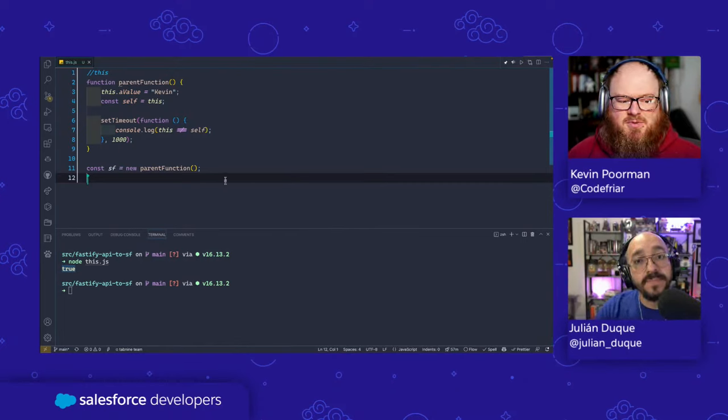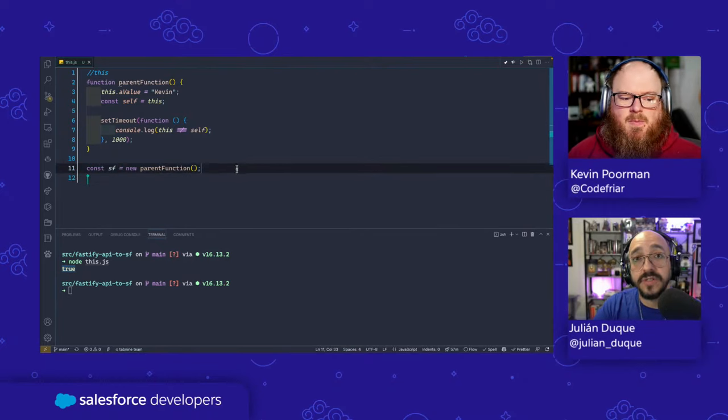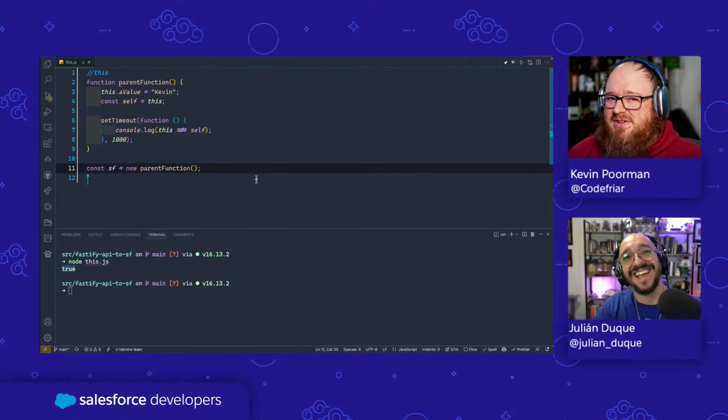What happened? So classes in JavaScript are just functions. So if I want to have access to this, wait, hold on a second. I'm still parsing that. Classes are basically functions.